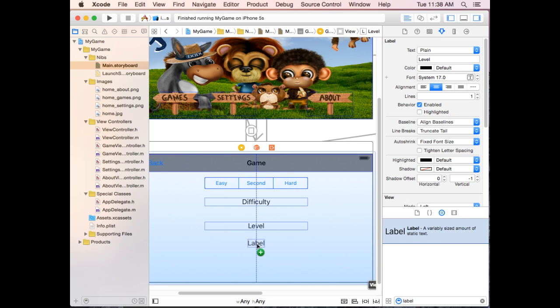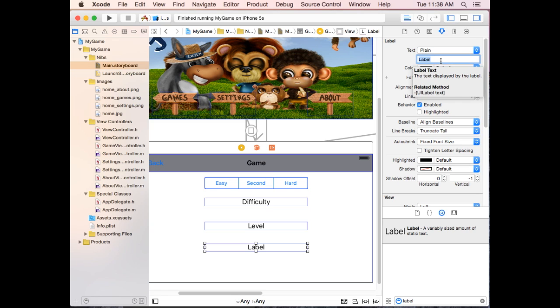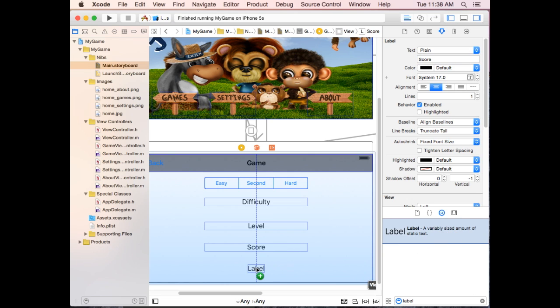Below that will be score. And below that, time left. So we have easy, medium, and hard, difficulty, level, score, and time left.